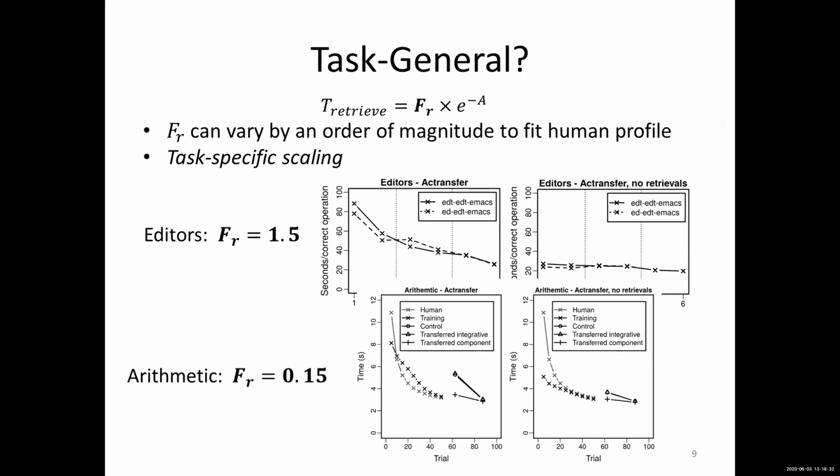And you look at comparison with the arithmetic agent, you notice that the F sub R scaling factor can vary by an order of magnitude between the two models here. For the editor's task, F sub R was 1.5, but for the arithmetic task, the scaling of the whole task is an order of magnitude less. Also, we're at 10 seconds instead of 100 seconds. And you'll notice that this agent also, well, it gets decent human results, but again, they're dependent on this formula.